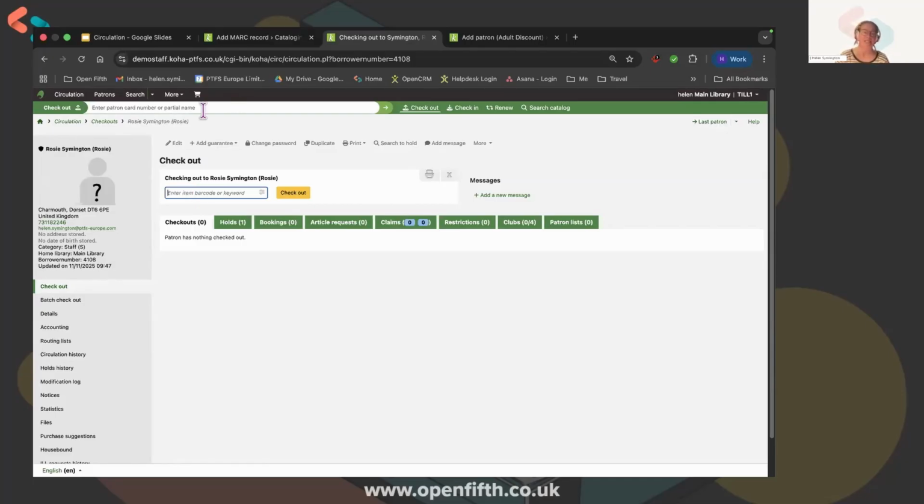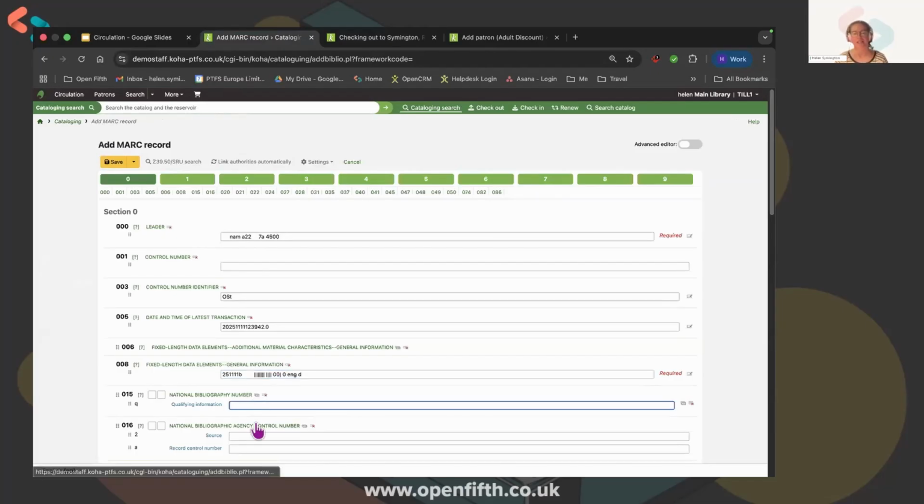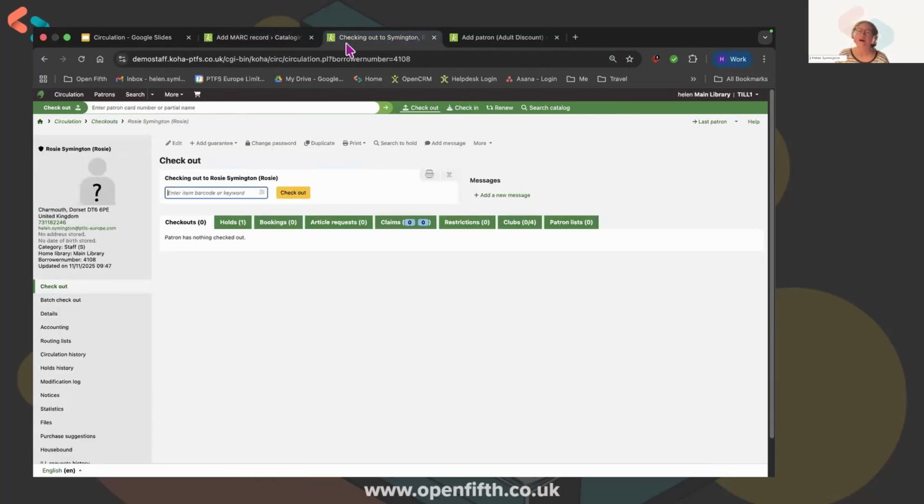So I decide that actually I'm going to go back to my cataloging. I fill in a few more things and I look up and Rosie's looking at me again and she says, there's a book that I've been wanting to find. I don't know if you have it. Is there any chance that you could have a look for me and see if it's there? You say that's not a problem at all.